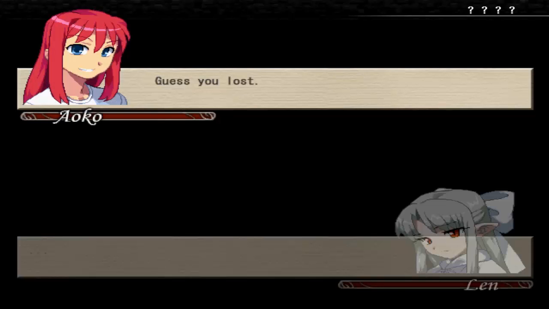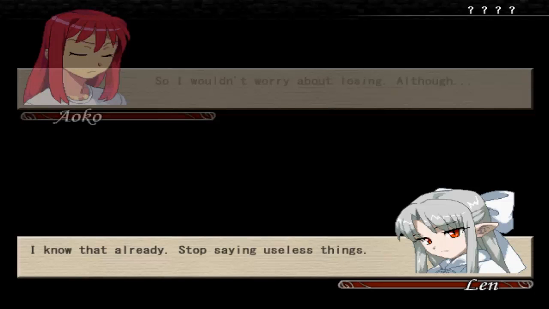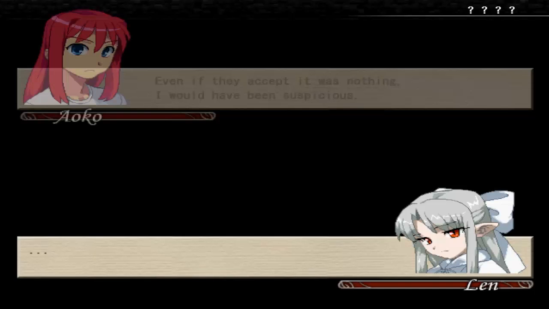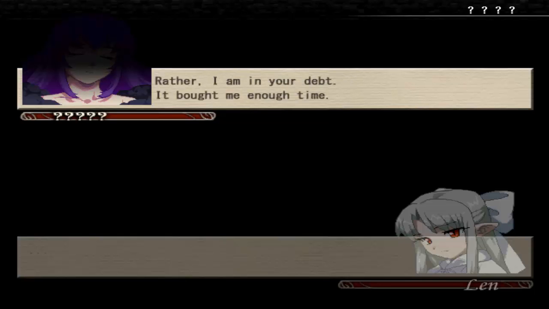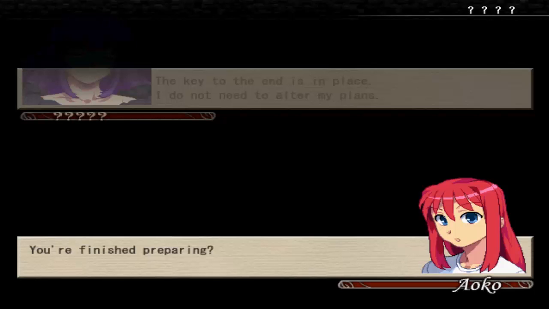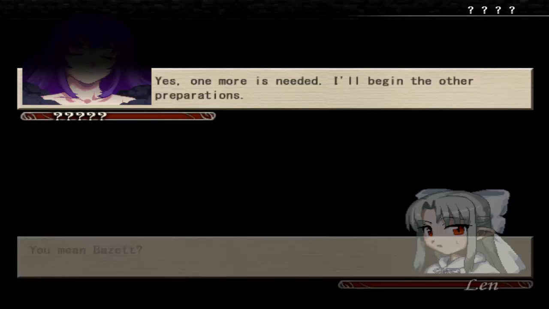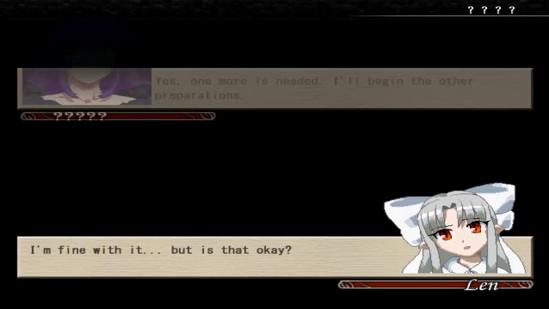Welcome back. Guess you lost. Well, it couldn't be helped. Nobody can stop their war now except for those kids. So I wouldn't worry about losing, although... I know that already. Stop saying useless things. Alright, saying we'll meet again was a bit much, though. That kid's pretty smart. Even if they accept it was nothing, I would have been suspicious. No, it does not matter anymore. Whether I am in your debt, it brought me enough time. The key to the end is in place. I do not need to alter my plans. You're finished preparing? Those children can come at any time now. Okay, I'll step aside then. Lin-san. What? Please guide her here. You mean Bazette? Yes, one more is needed. I'll begin the other preparations. I'm fine with it, but is that okay? It is.